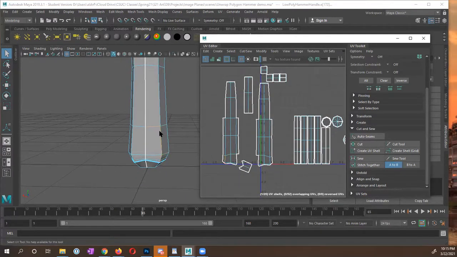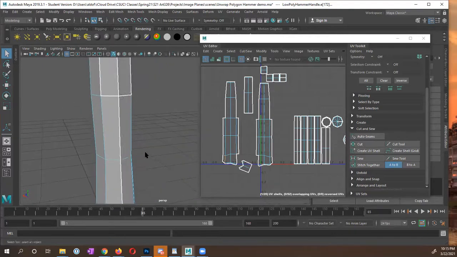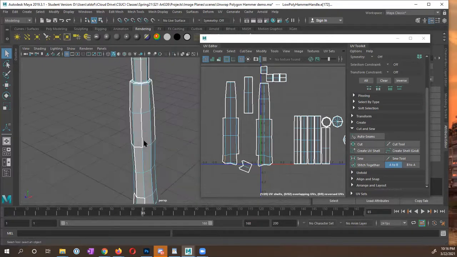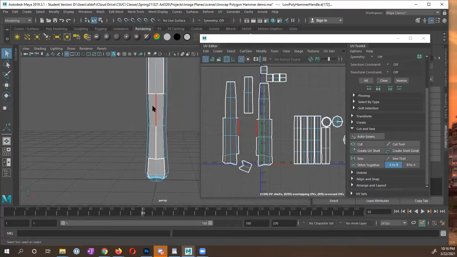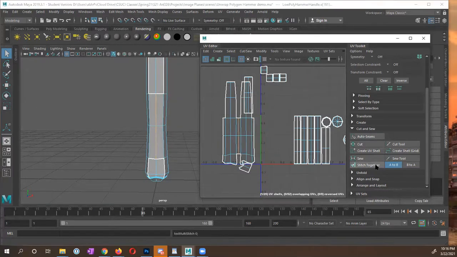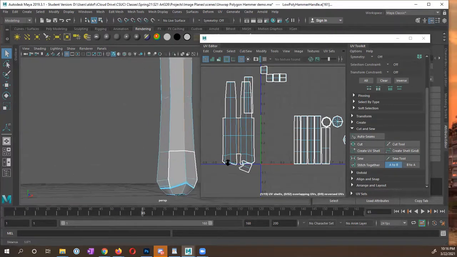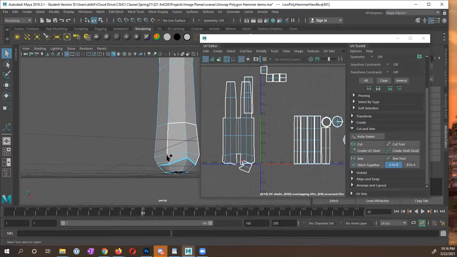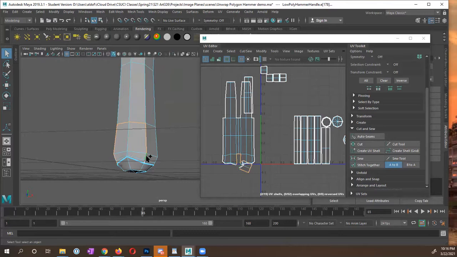It's over here. I'm going to connect these pieces first right here. So, and stitch together, you can see how it connects them there. And now I'm going to be able to connect these pieces. Now you can see how this piece is going to have to fit in there. Boom, it's there. We're still going to have to do some adjustments.